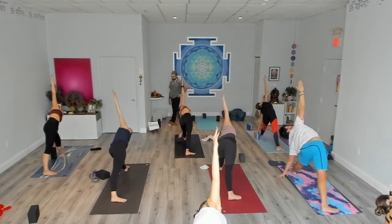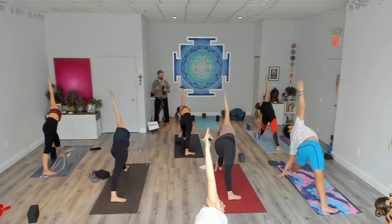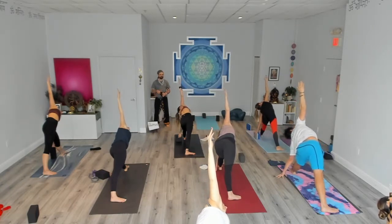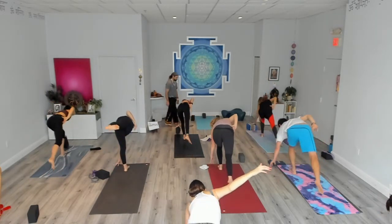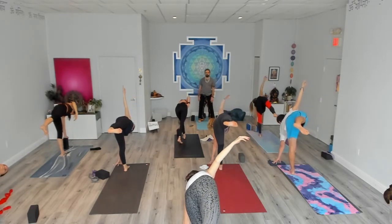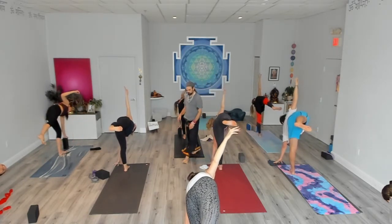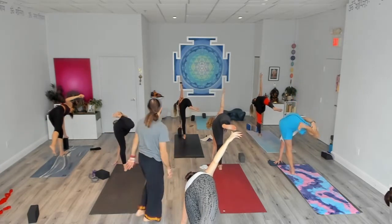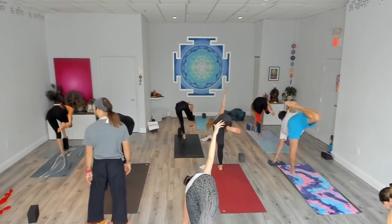Keep thighs lifting, kneecaps lifting. Tops of thigh bones pushing back into hamstrings. Right hand to the hip, step up, half moon pose, Ardha Chandra. Hold it here, keeping both legs straight and strong, or take it towards the back bend. Take your left hand here with the block. There you go. Knee to the chest, and then head back. Curling shoulder back.